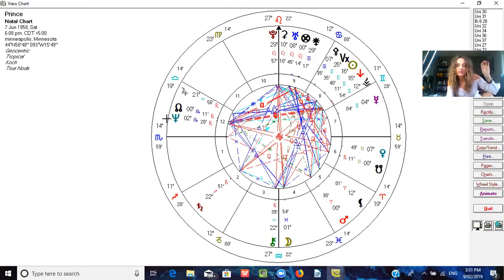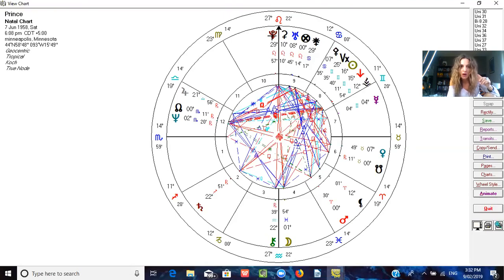So as I said before, this configuration is made up of 3 planets, 2 planets sextiling each other, and the 3rd planet forming a quincunx or inconjunct, which is 150 degrees away. If you were to count from 0 Aries to 0 Scorpio, you'll find that it's approximately 150 degrees apart, okay? And the same with Pluto to Mars. The distance there is about 150. So the apex planet that I was referring to earlier, the 3rd planet, this is it here, it's Mars. So whatever planets you have in the configuration or aspect pattern of a Yod, which is 3 planets, the apex planet or the 3rd planet is always the one on the opposite end of those other 2 planets, at the quincunx point, right? This is the 3rd planet. This is the apex planet.